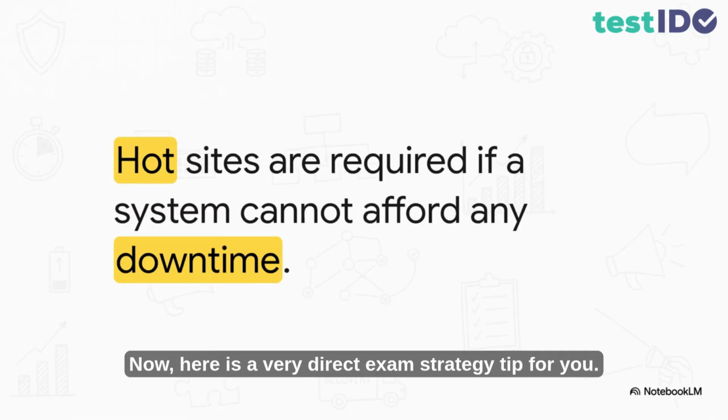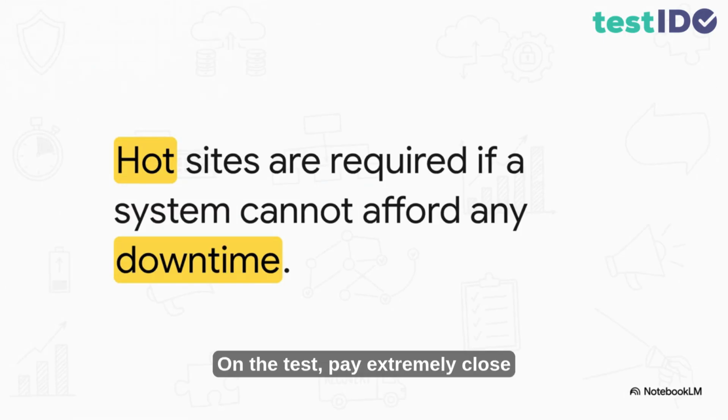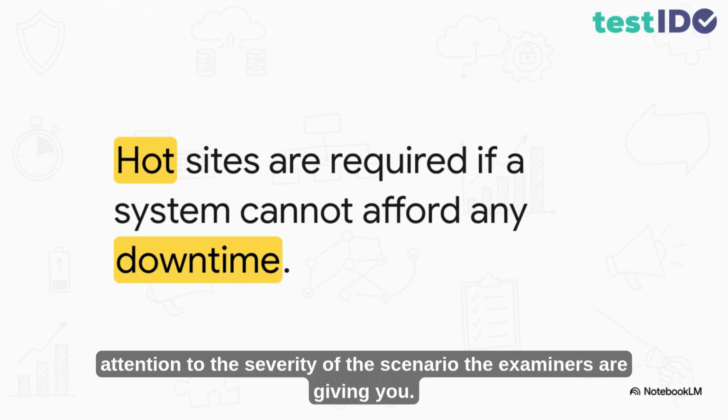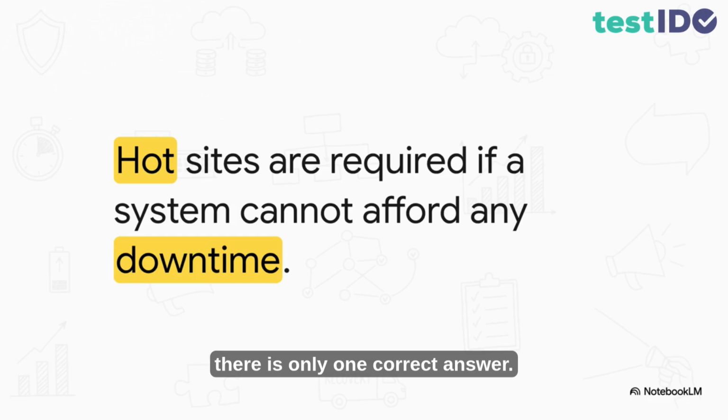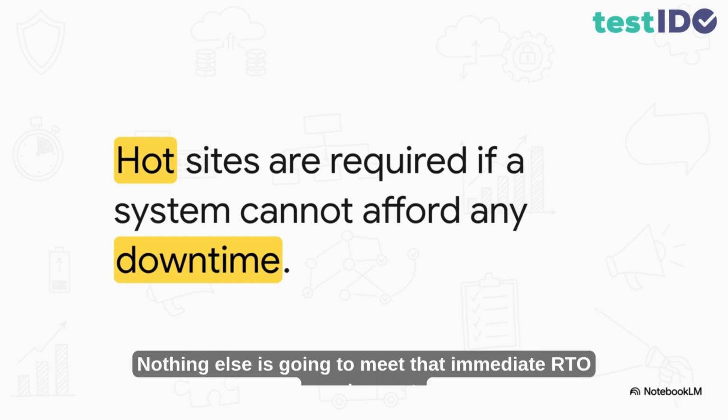Now, here is a very direct exam strategy tip for you. On the test, pay extremely close attention to the severity of the scenario the examiners are giving you. If a question describes a highly critical system, like, say, a major international bank's wire transfer system, that literally cannot afford even 15 minutes of downtime, there is only one correct answer. You absolutely must choose a hot site. Nothing else is going to meet that immediate RTO requirement.